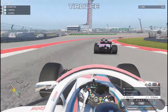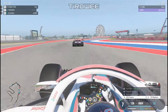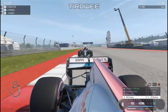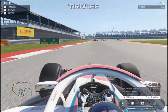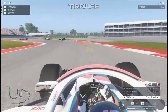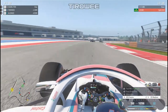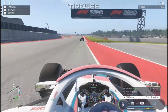Trying to get around the outside on Hamilton but he moves aggressively to block. Of course he doesn't want to be behind us, but him being over 20 points clear in the championship means he's not going to take risks he doesn't need to. Vettel is behind him — he's mathematically still in the championship fight, but realistically he's going to need some of his 2017 form if he wants to get this title.